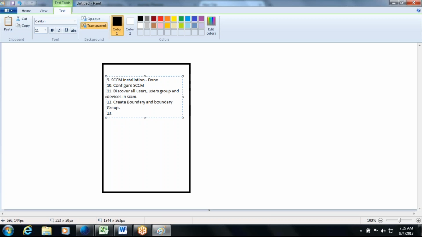Then we need to have SCCM roles installation.